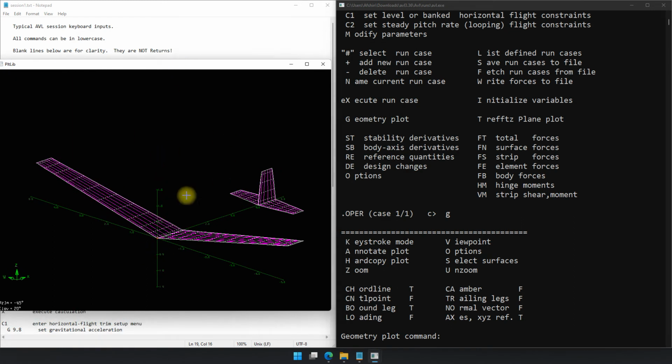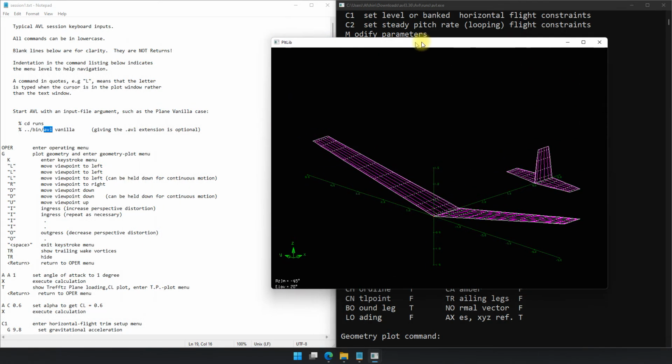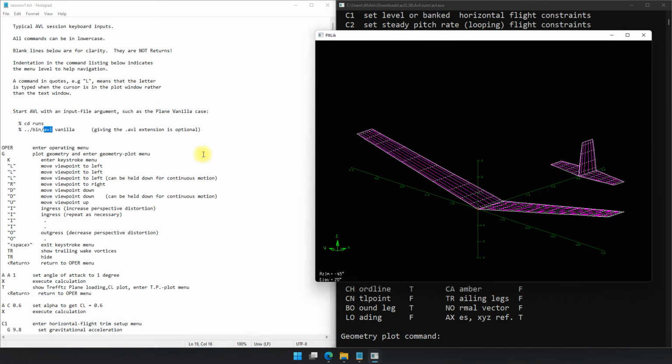Now with this one open, we see that there are new options appearing here. We have some options that we can use to change the view. If we say K, enter, it will enter the keystroke menu.